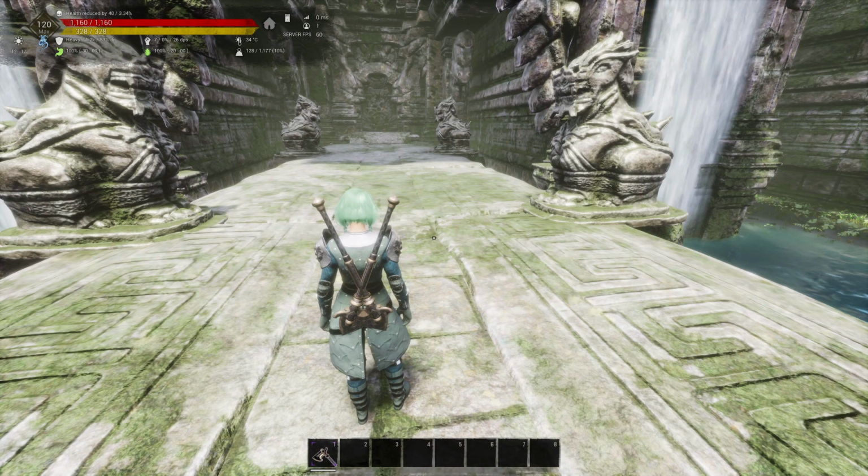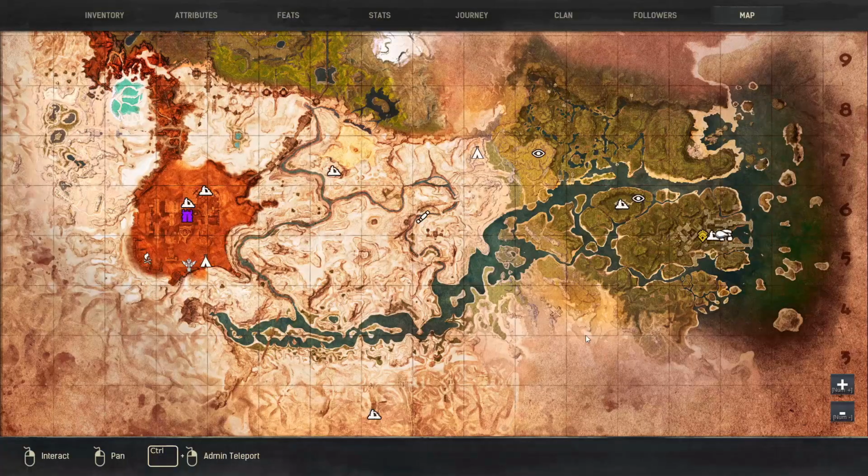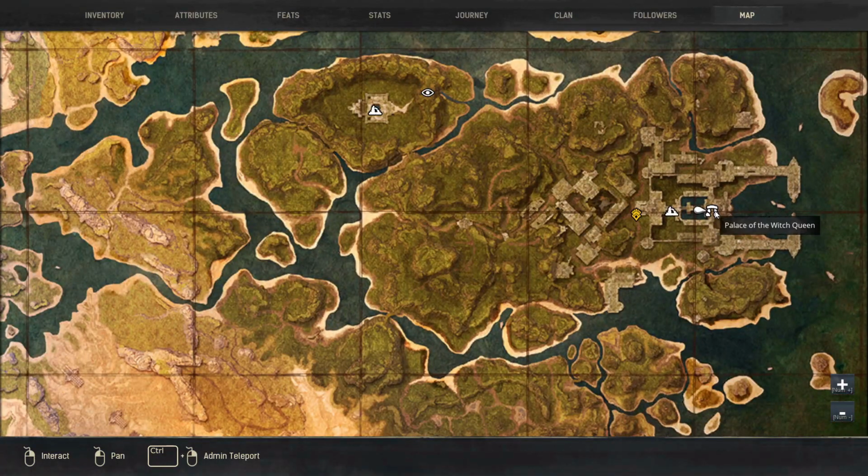Okay, so the next attunement we're going to get is the Mystic Attunement. Now, this is going to cover arcane magic. So we are over here at the Palace of the Witch Queen. Now this is another vanilla boss, or well, you can kind of call it a dungeon. It's more of just a boss area.